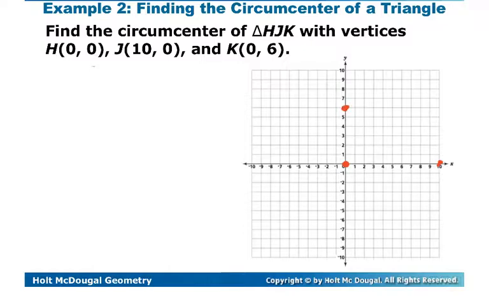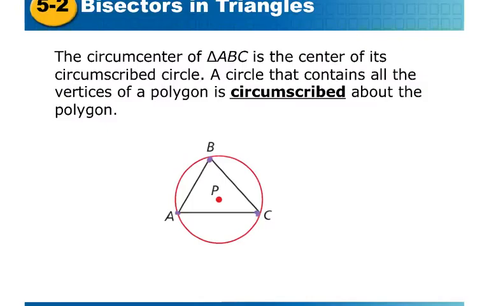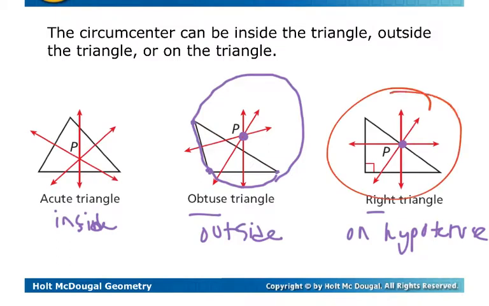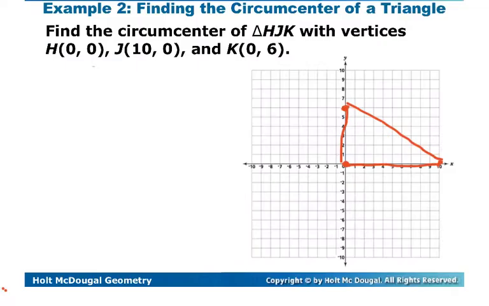All right, so this is a right triangle. And so as we just saw, a right triangle is going to end up having a point on the hypotenuse. So I'm going to find the perpendicular bisector of this bottom line here. What does perpendicular bisector mean? It means bisecting, so in the middle, which would be at 5. And then also perpendicular, which is nice because this one is on grid paper. So we know that this is the perpendicular bisector of that base of the triangle.